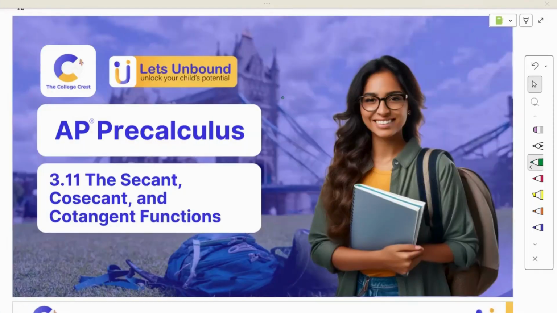So we are in the 11th episode of this playlist, trigonometric functions and polar functions. Section 3.11 is all about understanding and exploring the secant, cosecant and cotangent functions. We already know sine, cos, tan. These are primary functions, and based on the understanding of those functions, we will understand these. It's very simple and well connected. So let's get started. Be ready with pen and paper. Here we go.